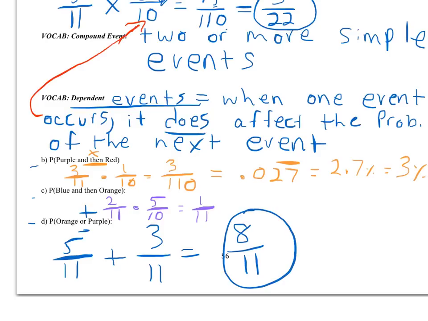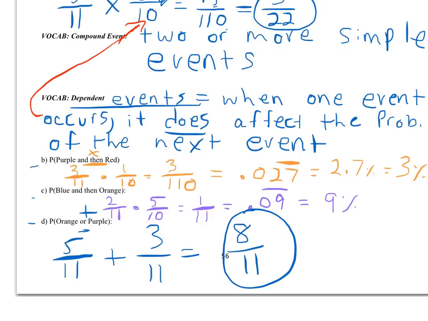Okay, again, make sure you get all these answer formats down. For the next one, we got 1 out of 11. If you do that as a decimal, you're going to get 0.09 repeating. And if you multiply that by 100 and then round to the nearest percentage, you would get 9%. Again, make sure you get all of those answer choices down.